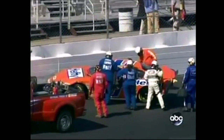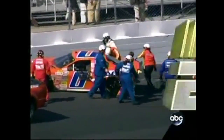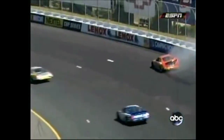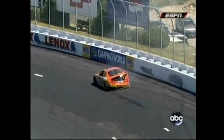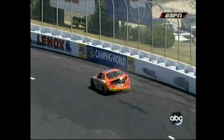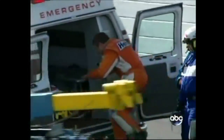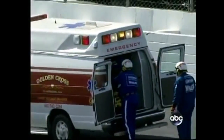Now, yesterday in practice, Eric McClure also had a problem in the primary car that he had hoped to run here for the weekend. The Johnny Davis machine in the practice session found the wall, and the car just snaps around and comes into contact with the wall in between turns 1 and 2, and it was so heavily damaged they had to roll the backup car out. The car that you just saw a moment ago had the impact in the other end of the racetrack. Yeah, it's a tough weekend for these guys all the way around. You never like to lose a car, but you hate losing 2 of them.